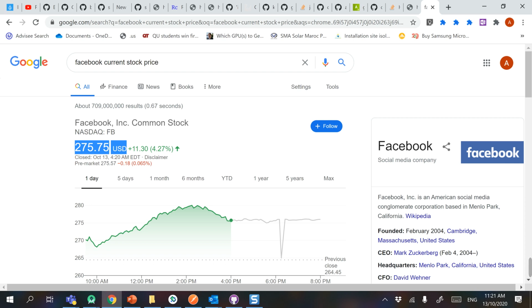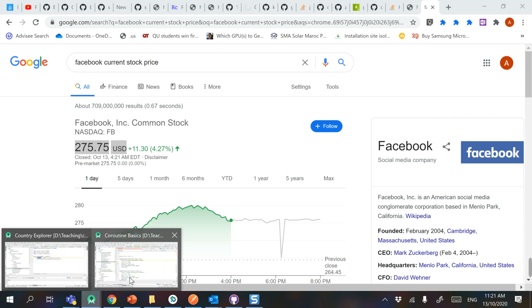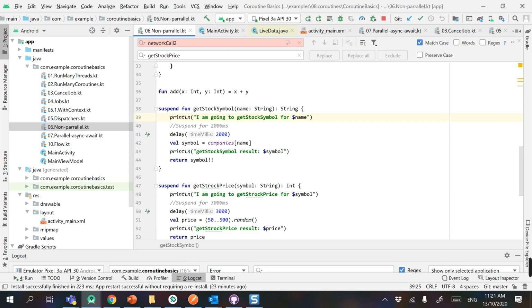Because this Nasdaq stock exchange is in the US. It's busy. Maybe Trump has just put out a silly tweet, and the whole market is shaking, and everybody is going there to see the prices, and it will be slow, the server to respond. So you don't want your code to be blocking. So any call you do over the web should be an asynchronous call. So you should create a suspend function to do that work.